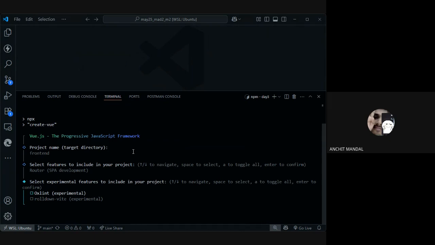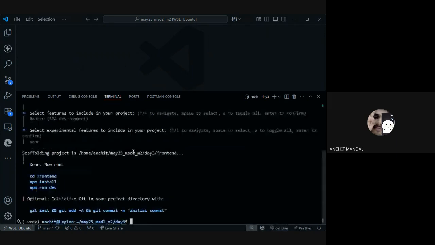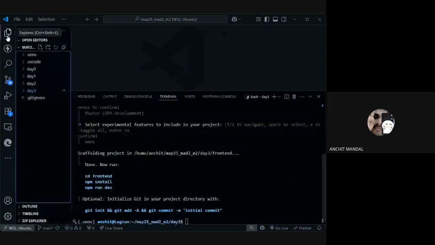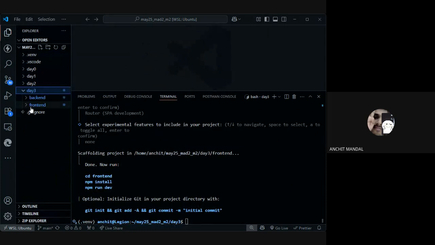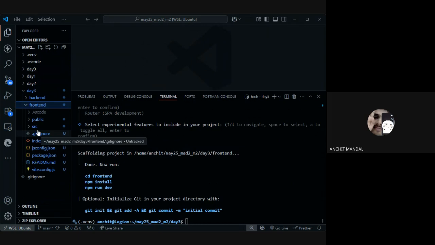It might be a testing package, a testing feature. So I won't select anything, but rather press enter, and I'm here. Now if we open up the Explorer window, you can see in day 3 a front end directory was created. And within the front end directory, there are multiple other files and directories that are created, right?